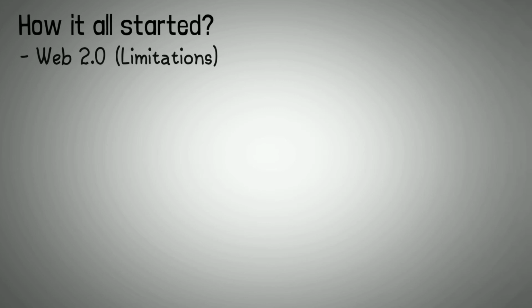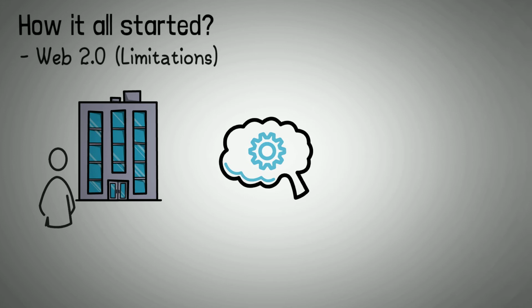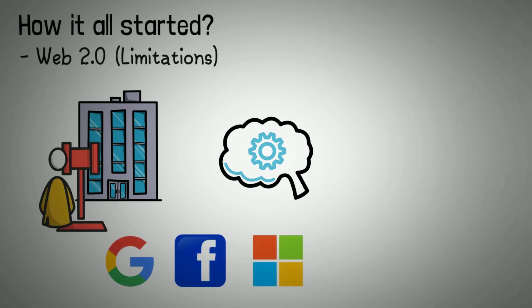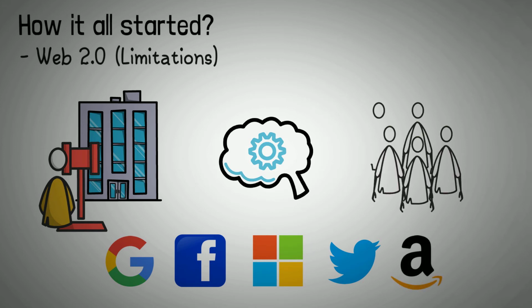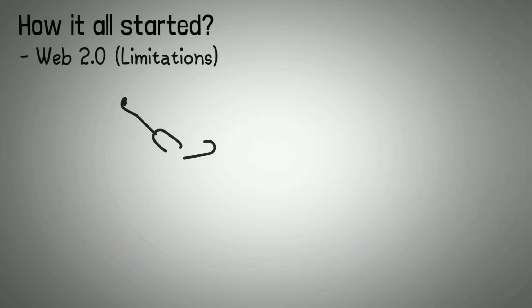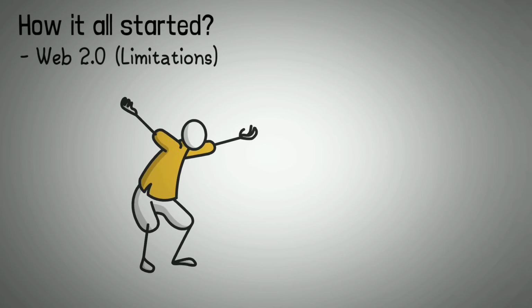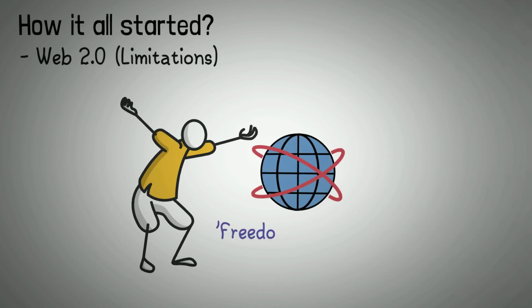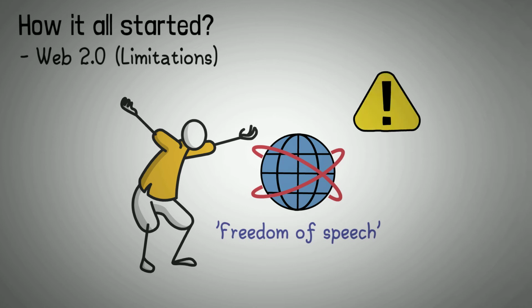Issues with Web 2.0. Most of the currently used services are dominated by behemoths such as Google, Facebook, Microsoft, Twitter, and Amazon. Each of those companies is privately owned by a handful of people who make the rules of what you can and cannot post on the platform. This has created one of the first controversies of Web 2.0 that relates to the freedom of speech. Another major issue faced with Web 2.0 is the right to privacy.